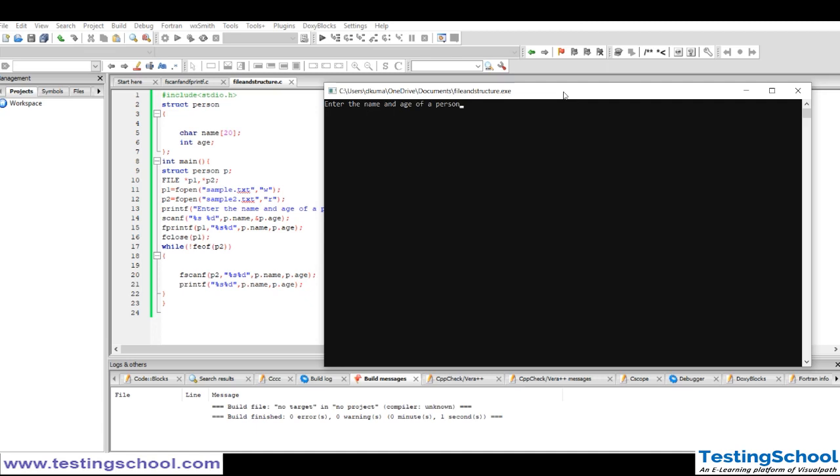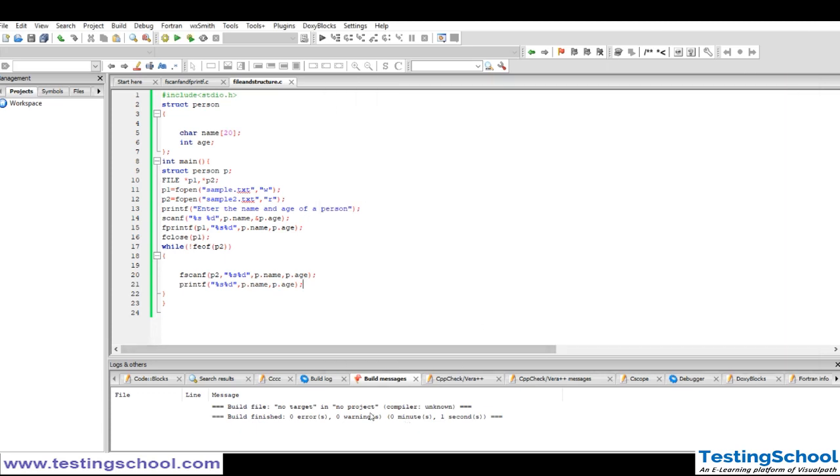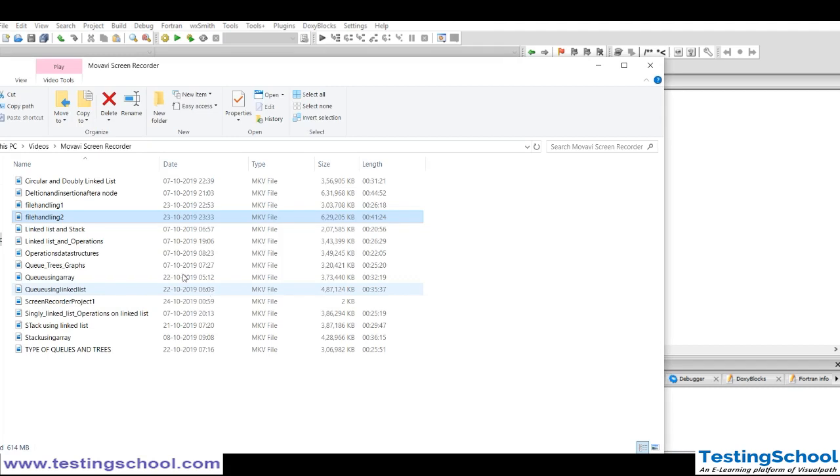Okay, yes, it's asking. So name is KKK and age I'm simply giving 78. So it will be written to the file. Okay, so let's check the file sample.txt.